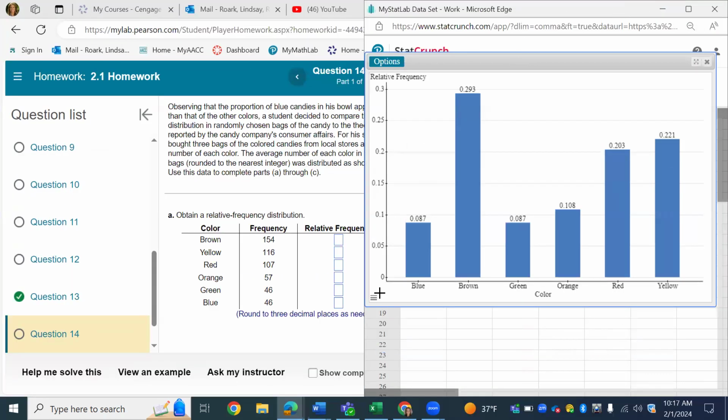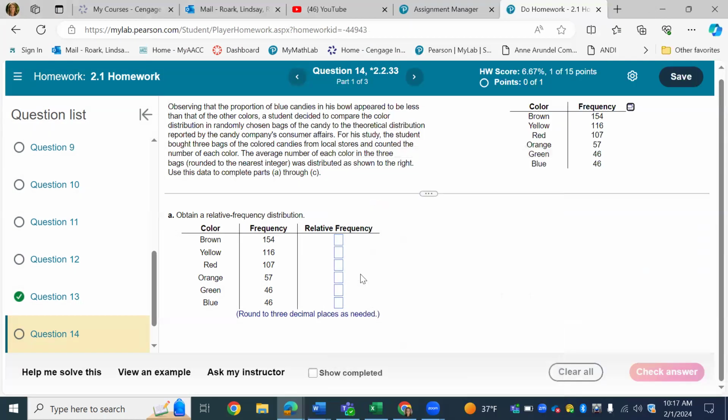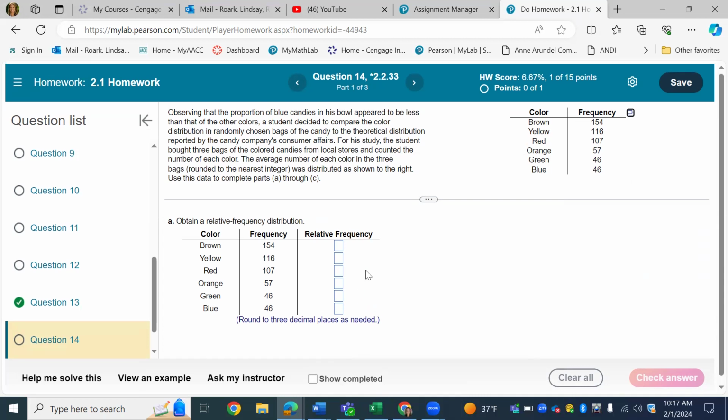Again, I know that was sort of a lot. I get 2.1 and 2.2 are a lot because it's weird. A lot of it's a review of things we've seen before, like we've seen bar graphs before, right? But the vocabulary is different. We've calculated decimals before, but the way we have to do it 6 times in a row is a bit much, right? StatCrunch is new. So I think that's the most overwhelming part of 2.1: the new vocabulary, the tediousness of doing it by hand, and the new steps in StatCrunch.